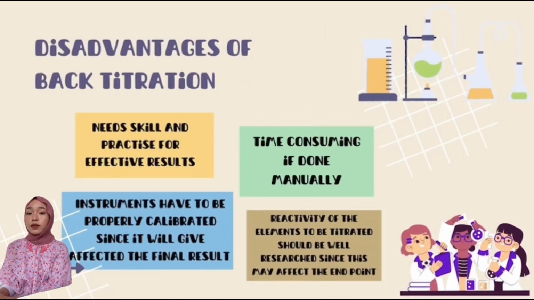Next, we continue with the disadvantages of back titration. So guys, what do you know about the disadvantages of back titration? Let me explain. For the first one, you need skill and practice to get an effective result. For the second one, it is time consuming as it is done manually. For the third one, instruments have to be properly calibrated since it will affect the final result. Last but not least, the reactivity of the element to be titrated should be well researched since it may affect the endpoint.